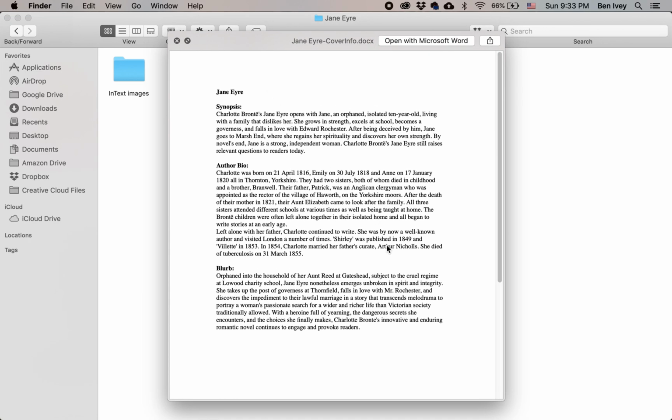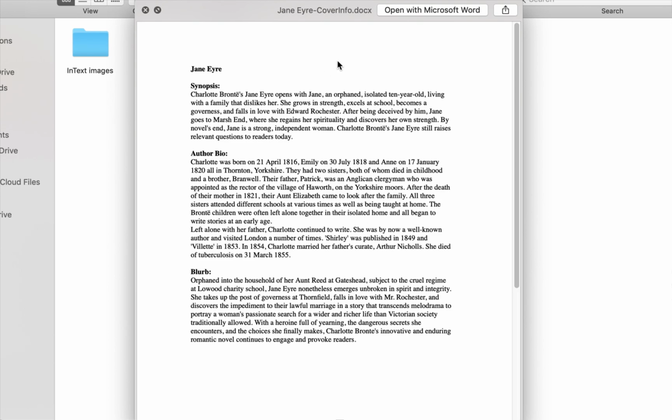Everybody's is going to be different depending on the book that you get. But inside of the cover information, this is what needs to be on your cover of your book. I'm giving you a brief synopsis or a breakdown of what the book is about. I'm giving you some information about the author, and I'm giving what I call a blurb. And this is simply what somebody would be saying about the book, usually a critique of the book or someone who's done some research about the book. And so this ties in with both what the synopsis is about and also what the author has done or what the significance of the book may be.